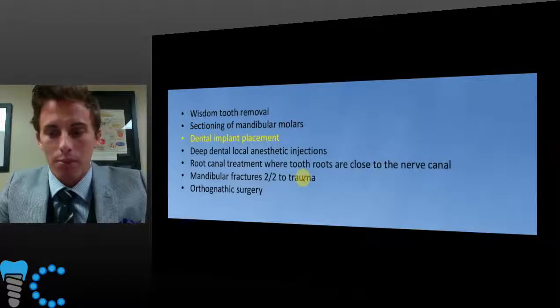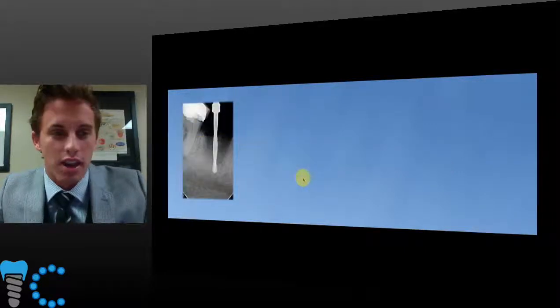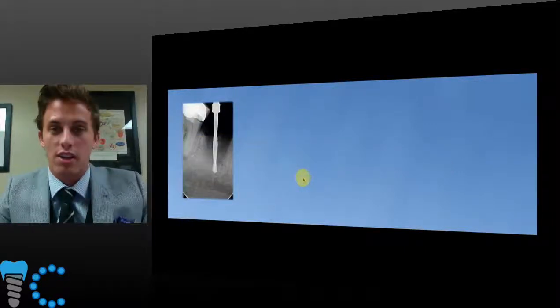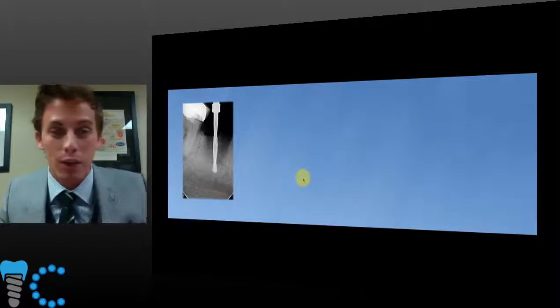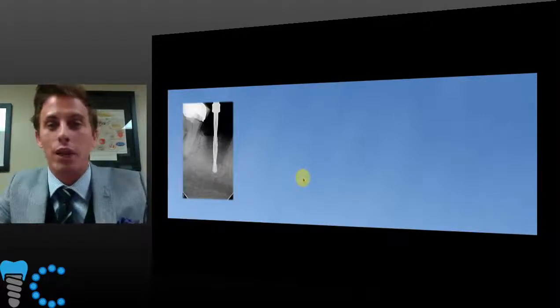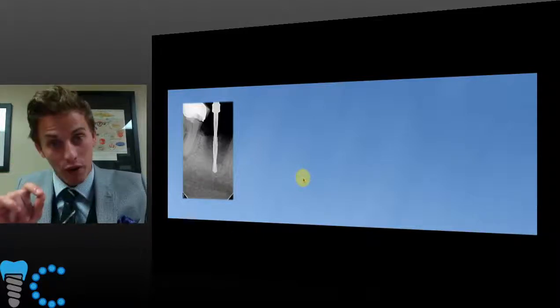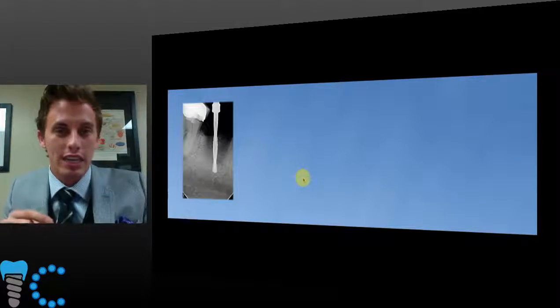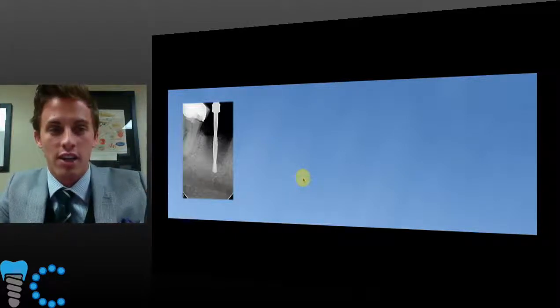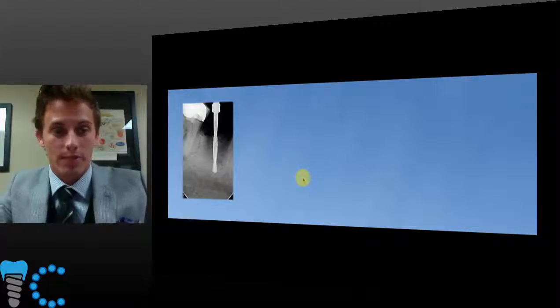Dental implant placement. I can't stress this enough. Everyone's doing implants. I'm okay with that. I don't care. There are 7 billion people on this planet. Implants for everyone. However, if you're going to do implants, you need to be cautious of this because you're causing injury to a patient, and you're a doctor and you need to know this.